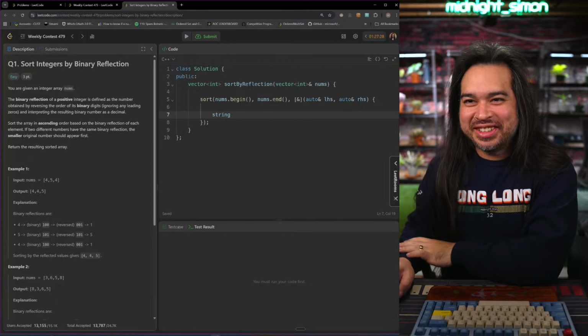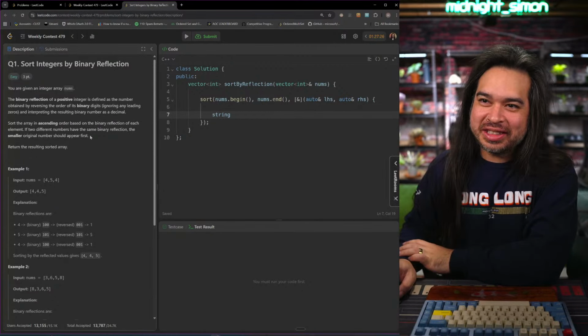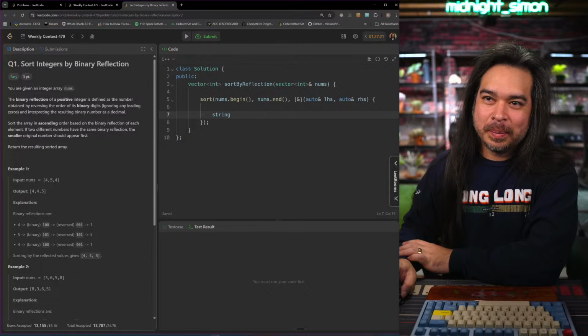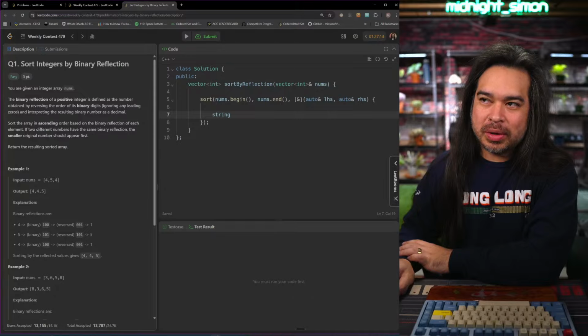This is not like a type racer Q1, I think. Based on the binary reflection of each element, if two different numbers have the same binary reflection, the smaller number first. How the hell can I create the binary reflection? Reversing the order of its binary digits.